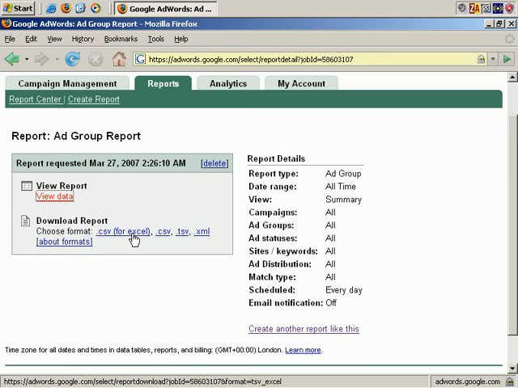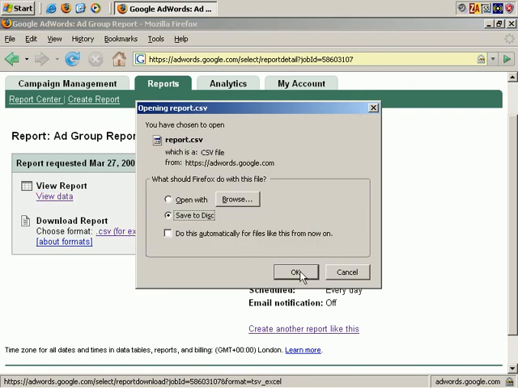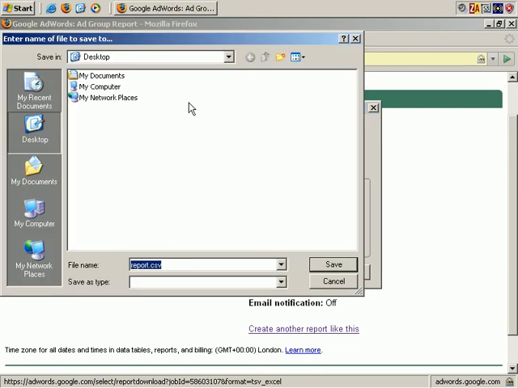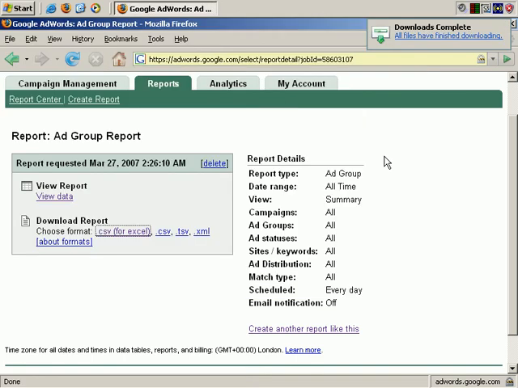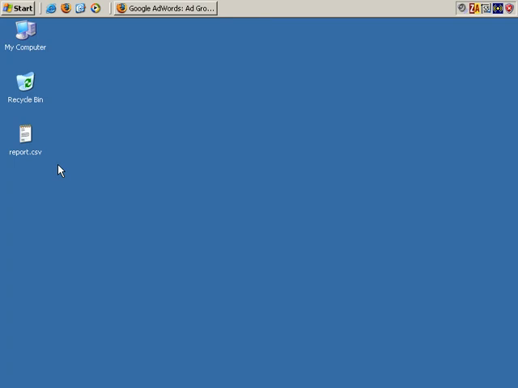In this instance, I'll download in CSV format for Excel and just save it to the desktop. So I'll click on Save to Disk, and then save it to the Windows desktop. Of course, you can save it to any location you choose. Save, and it's done. Now I've gone to my Windows desktop, and there's the report. It's in CSV format, so we can work with it in Excel and format it within Excel as we choose, but again, that's just one download format option.